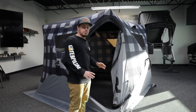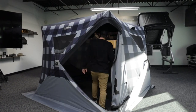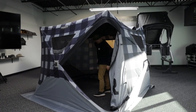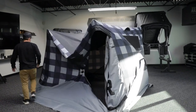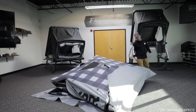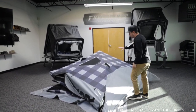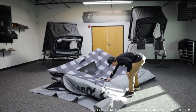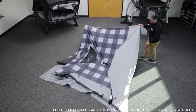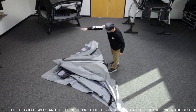Really where the confusion comes in is if you're closing it up and you don't fold it the correct position. You'll start by grabbing the interior piece and pulling it down, and then just work your way around. Now, if you do it correctly, it should just fold flat like this, and then you have this last little window that you push down. Grab the back corner of it and fold it up and then over to the other corner.